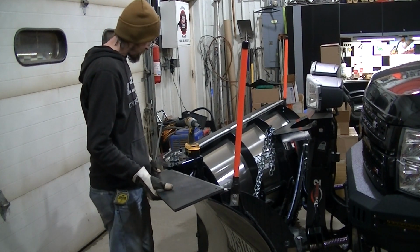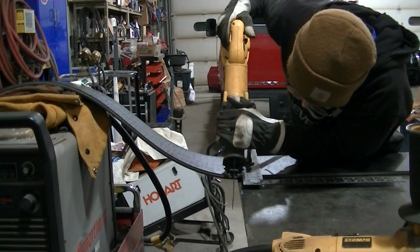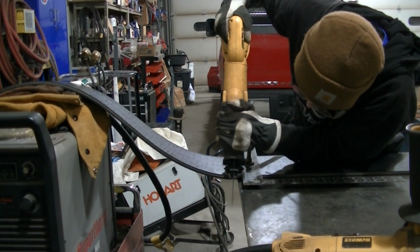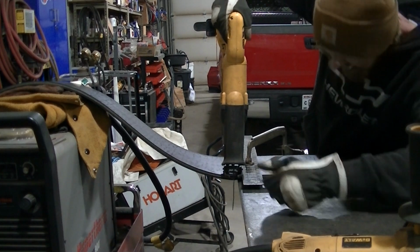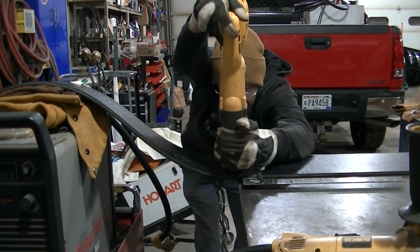So then I trimmed it down. I just clamp them on a surface to kind of keep them steady. Then take the Sawzall and I cut it, trying to follow a straight line that I put on there.